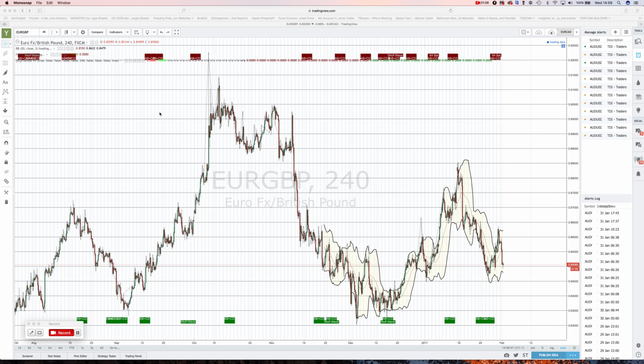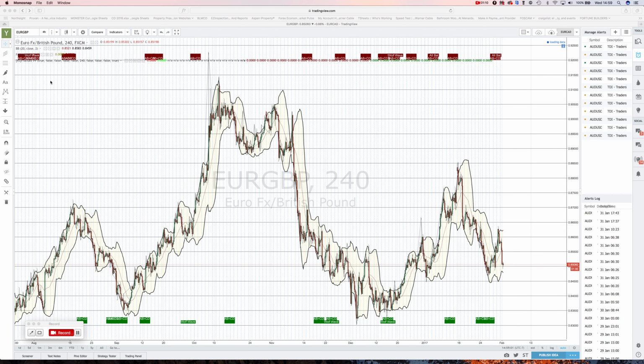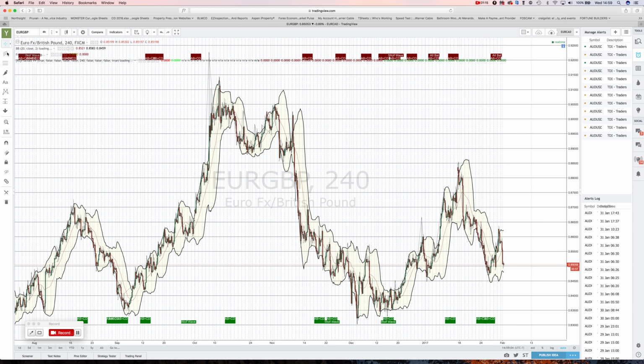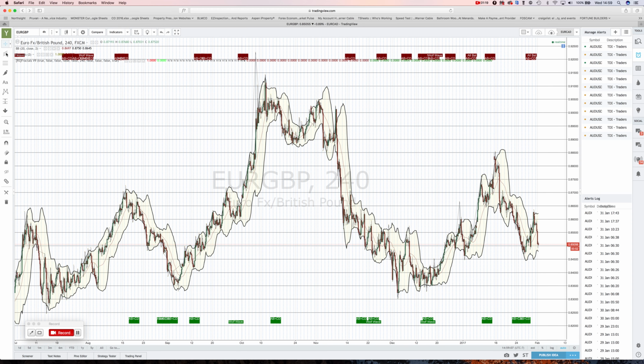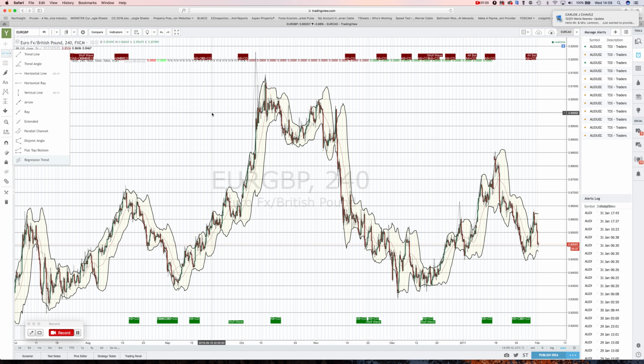4-hour. We're going to just mark a few things up here. If you have TradingView, some of this will look familiar to you. You can do this on your phone as well, or whatever kind of program you're working with. You want to get a tool that will draw a line for you, just a straight line. And then we'll pick a few strong points here.